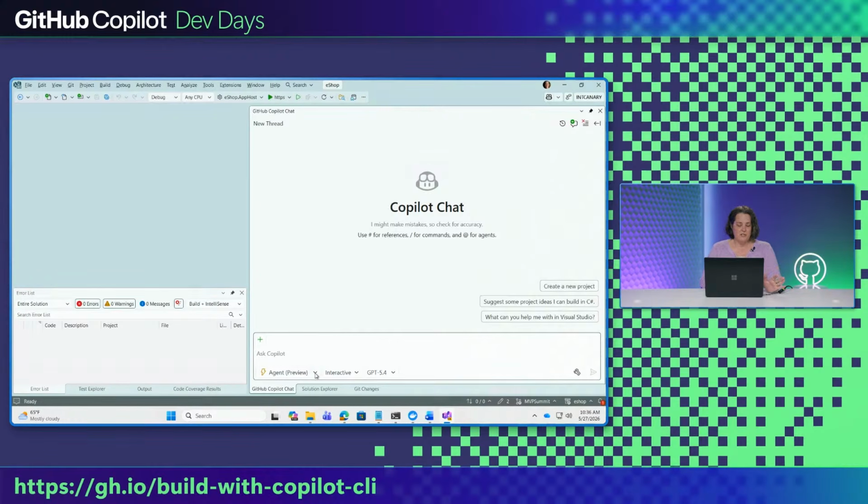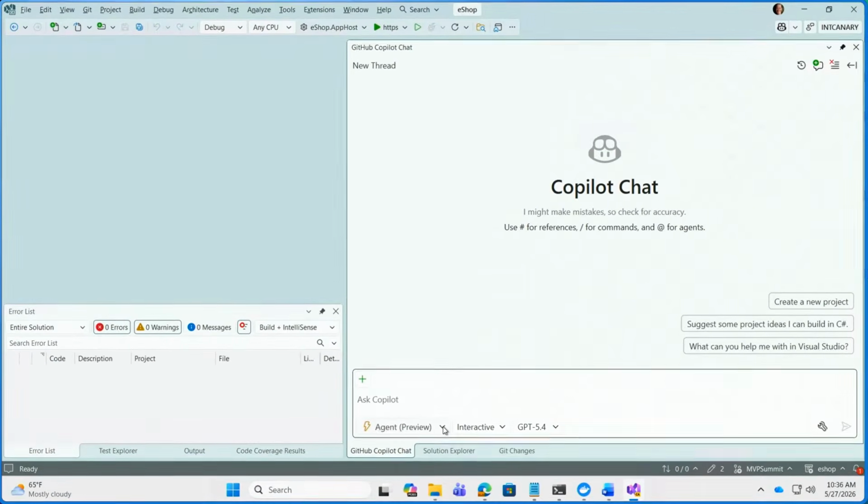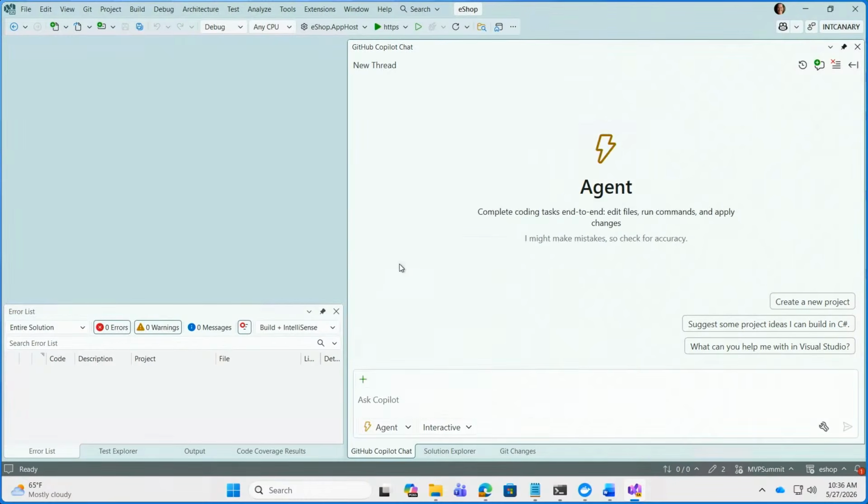One of the things I wanted to point out here is this agent preview. So you're probably using agent mode quite regularly, but we are adding agent preview. This is going to be our new harness that is going to take advantage of all of this Copilot CLI SDK that is being developed. So all of those features that you saw in the CLI earlier this morning are now going to be coming to Visual Studio as soon as they hit the CLI SDK, which is amazing. Lots of really great stuff.